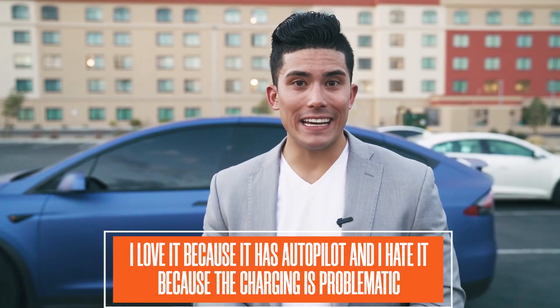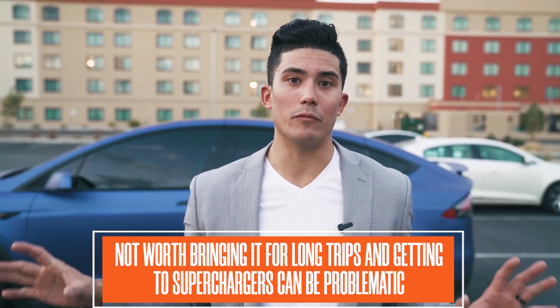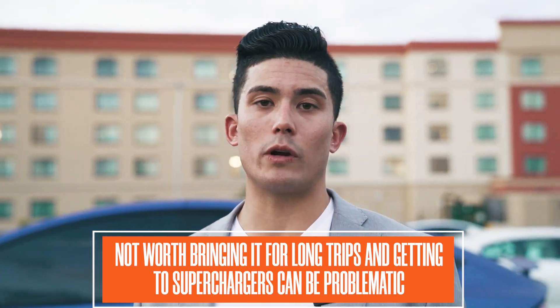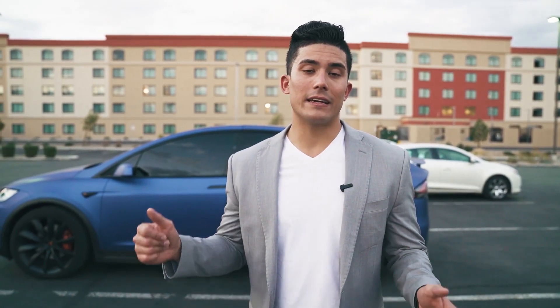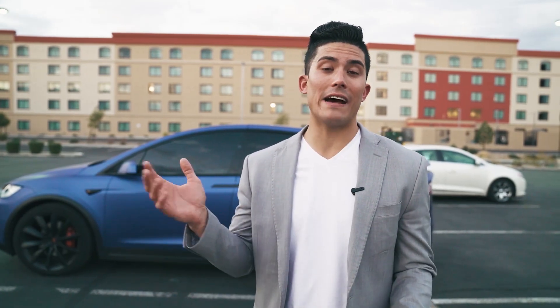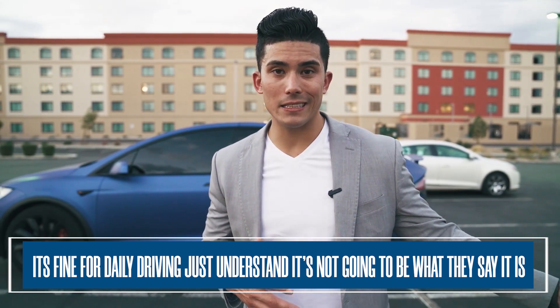When I go to California, I love and hate driving this car. I love it because it has the autopilot and I'm pretty much not driving at all, but I hate it because the charging is problematic. We have to stop midway and charge for an hour, then when we get there I have to charge again because we're depleted — another hour. Wherever we're staying typically doesn't have a charger, so at some point during the trip I have to go charge again. At that point I'd much rather just have a gas car. A supercharger might be 20 minutes away from my hotel and it's a really big headache. I think they will address this — the Cybertruck supposedly is going to have 500 miles of range — but as of now, the battery is a real issue for road trips.